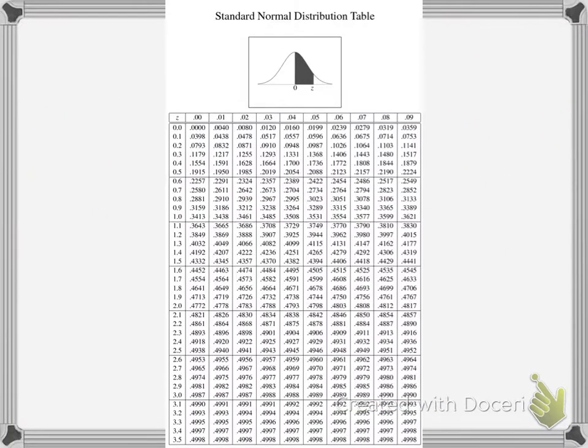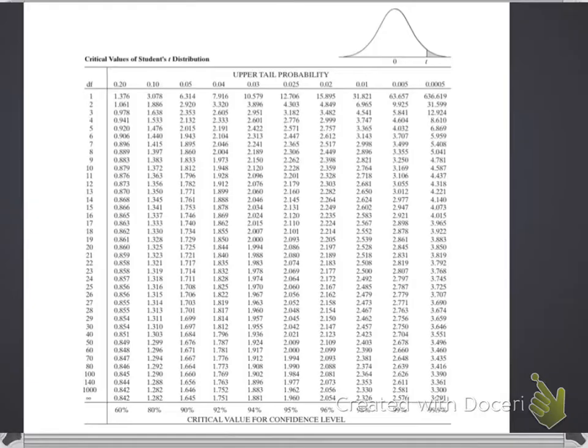Again, compare these tables. You can look at the Z table. I think I have it here. I should have brought it up earlier. But again, with the Z table, the areas were on the inside, and their Z values were determined on the side. But now in our T table, the areas are on the top and the degrees of freedom are on the side, and rather the T values are in the middle.